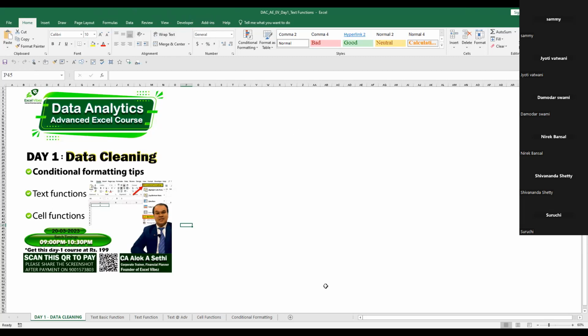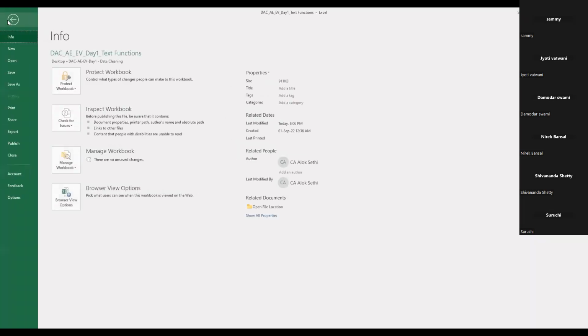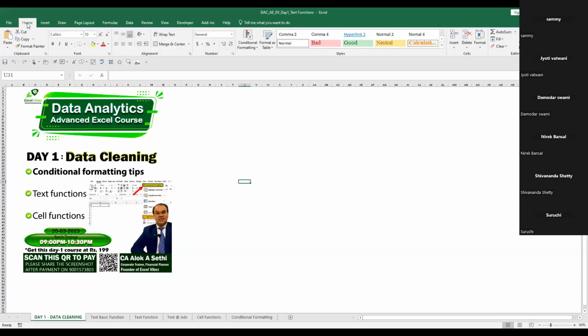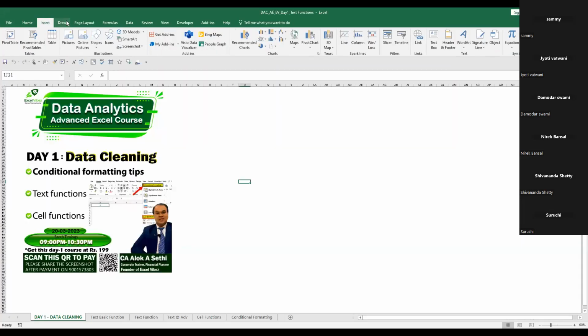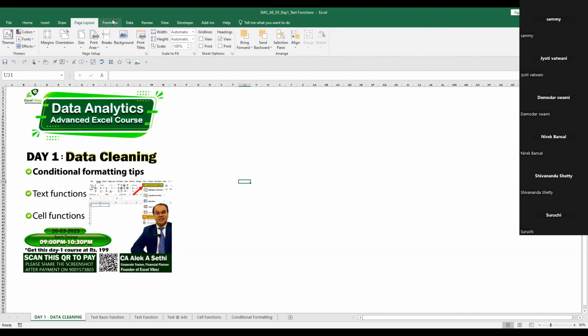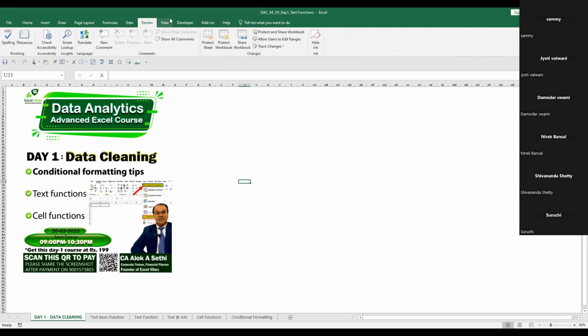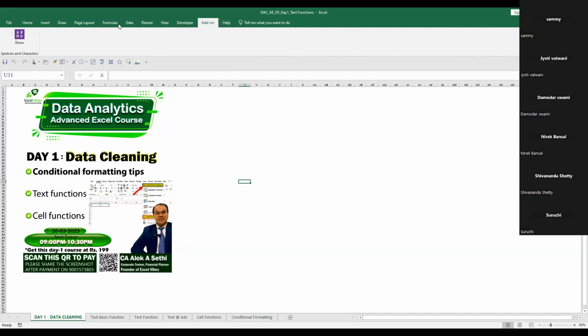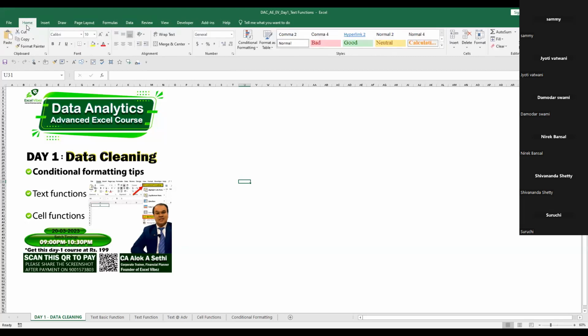Now I'm going to share another screen with you and show you one image. Now, how to insert an image in Excel. The first thing you have is the title bar, which has the name of the file. Then you have the menu bar. So you have the File menu, and you have the Home tab. These are called tabs, and every tab has a different set of commands in Excel. Whenever you click on any tab, it will show you some set of commands.